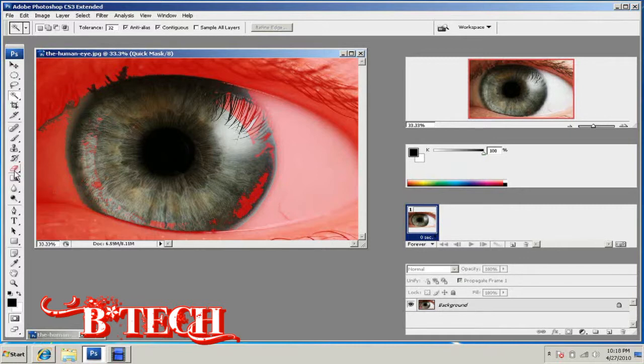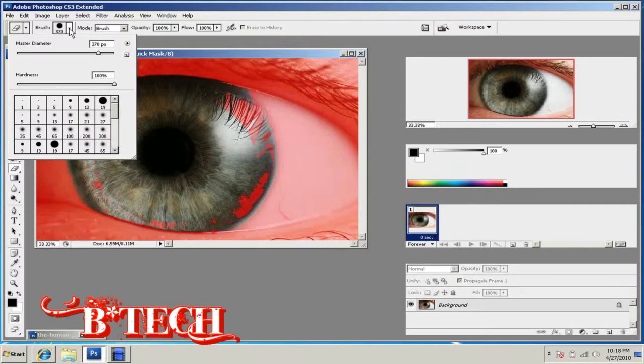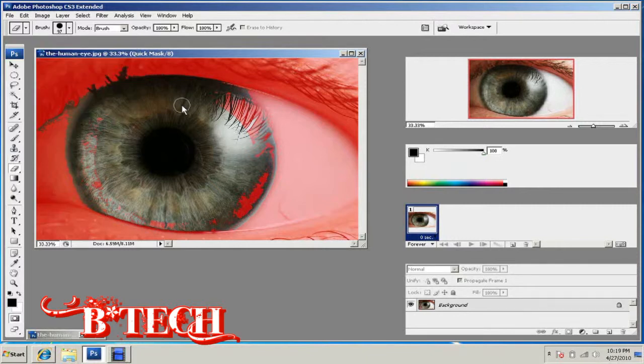Then we're going to go over to the Eraser tool, and you can set your eraser size by coming up here and moving this slider. It's measured in pixels for its size, and whatever's comfortable for you, really. So then we're going to come back out here and use the Eraser tool to clear up some of the red that is inside of the eye. Anything that is masked in red is something that's just not selected. So we're just going to get rid of some of the red here.